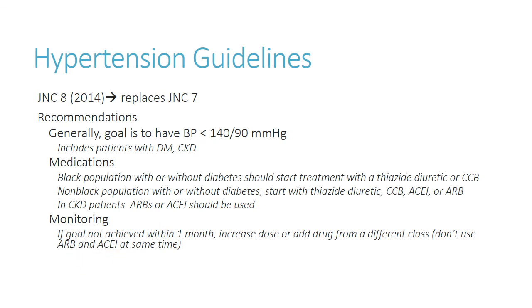Obviously, you don't want to use an ARB and an ACE inhibitor at the same time. Why is that? The same pathway, essentially, right? So you kind of think of them as synonymous mechanisms. We know there's a difference in the mechanisms, but they work on the same pathway, so it wouldn't make therapeutic sense to use both of these for those patients, right? So again, a thiazide diuretic, ACE inhibitor, beta blocker, plus, say, a dihydropyridine. There's lots of different combinations out there. Every patient will respond a little bit differently, and it'll be a different preferred regimen for every patient.